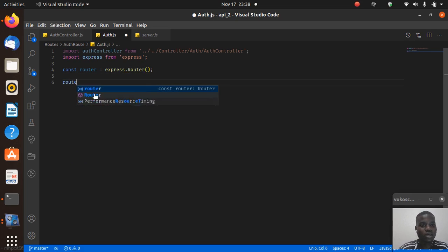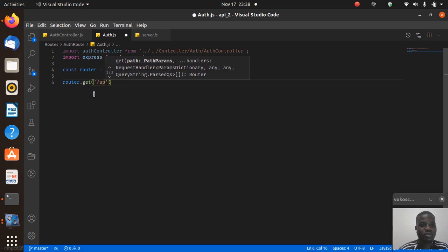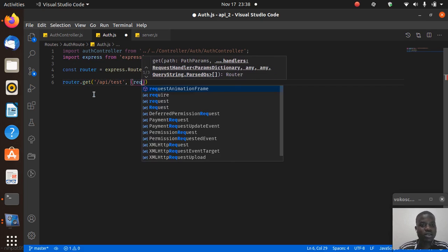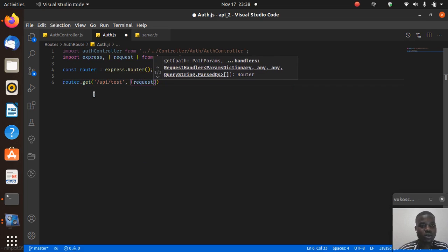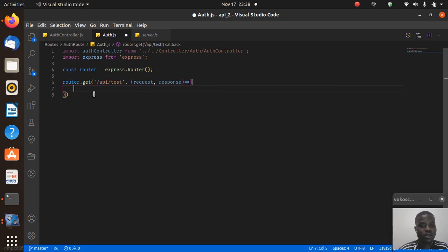If I say router.get, and then /API/test, and then request, response. Our router will take in the endpoint which we have to hit, and then it has a callback of the request and the response.